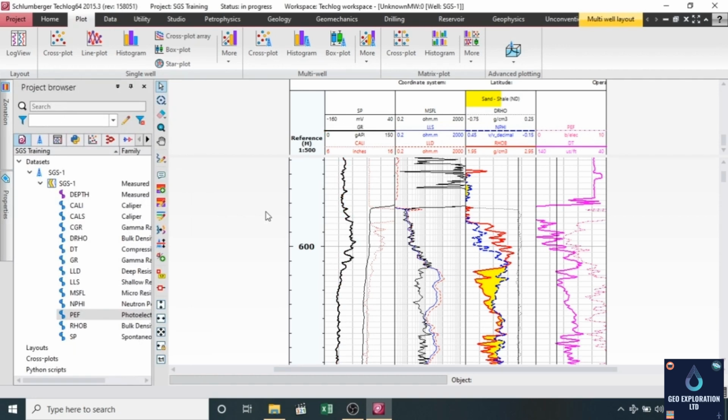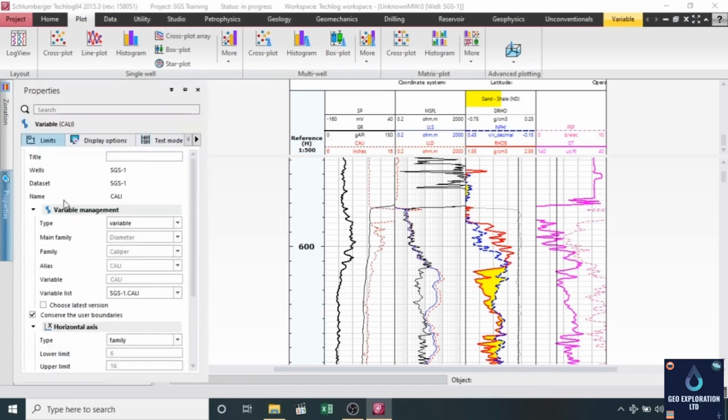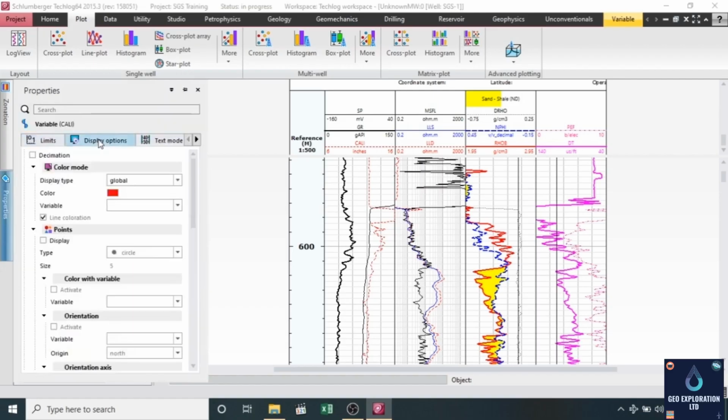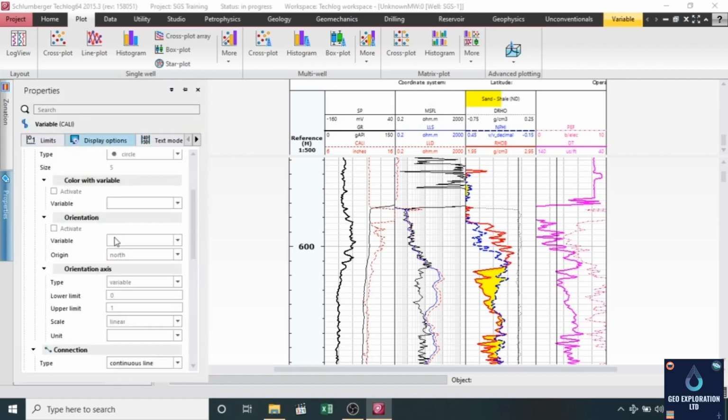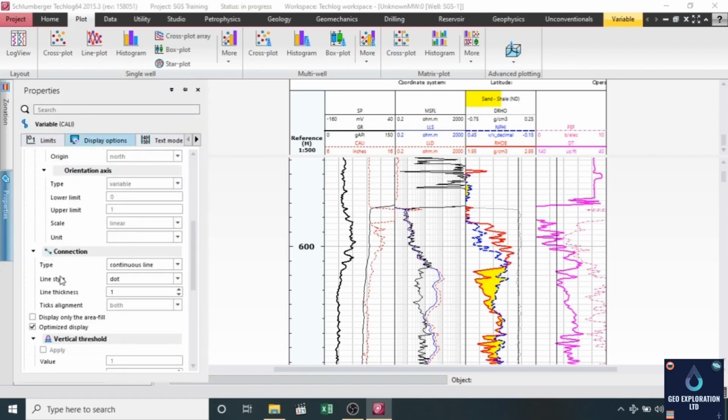Okay, the next thing, if you want to change the curve thickness, like say the caliper thickness is too low, I'll click on the curve. I'll again go to the property, go to the display property. So here you can see the line thickness. We can change the line type, like it's dotted. If I want dashes, I click on that, it will change into dashes.